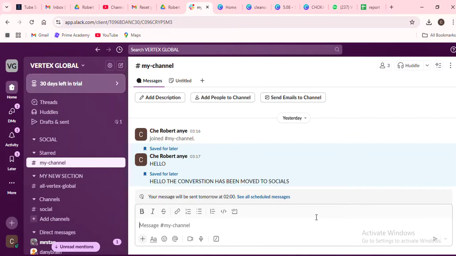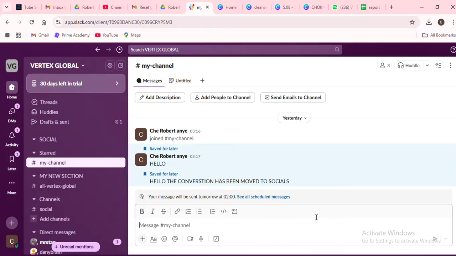Today we're diving straight into the world of Slack, and specifically, how to tag users in a Slack message. First things first, open up your Slack application and navigate to the channel or direct message where you want to tag someone. The reason we do this is to ensure we're communicating in the right space and with the right people, which is a fundamental principle of effective communication on Slack.